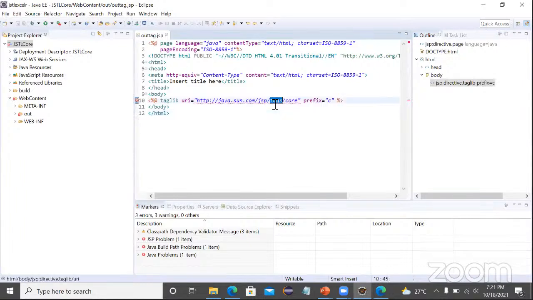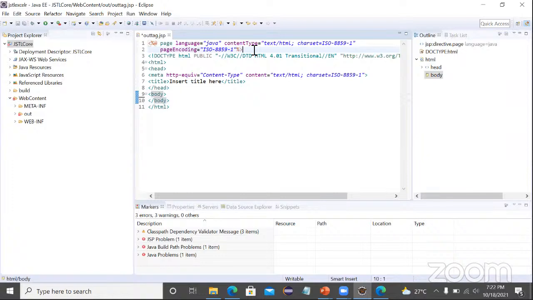Okay, so it's not tags, it is JSTL. What else is missed? Everything is passed. So let me try to put this before the body tag. Still, I have that error.